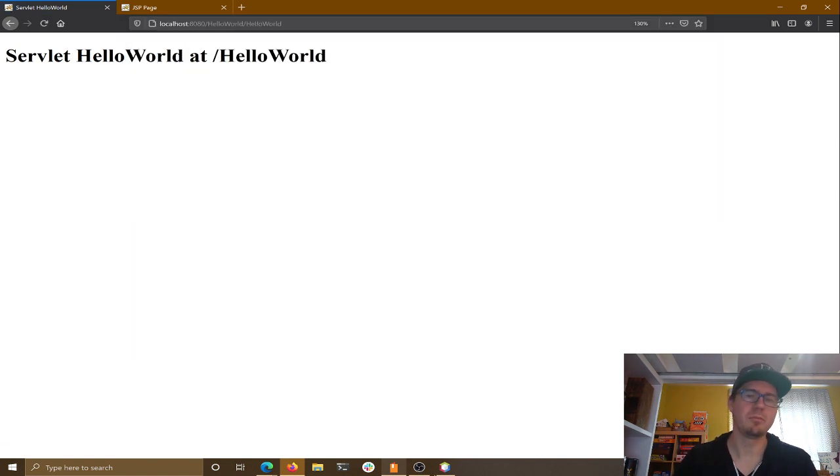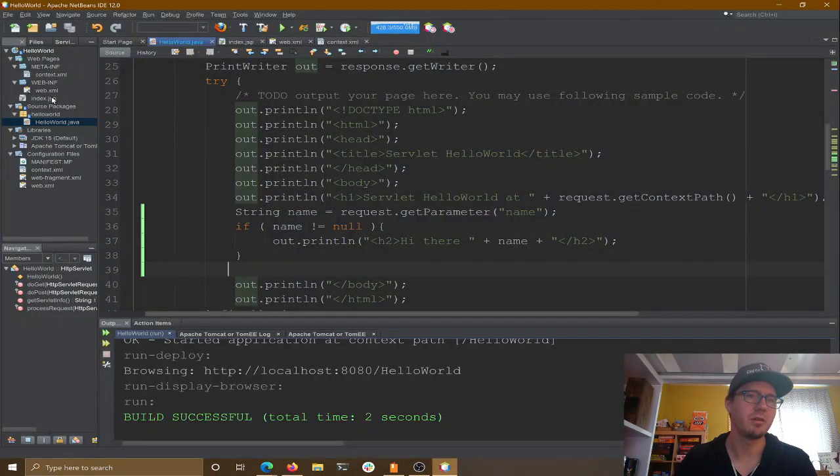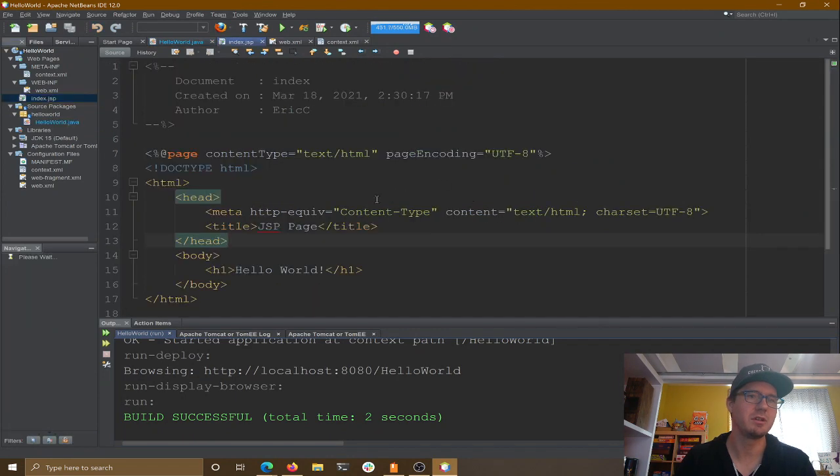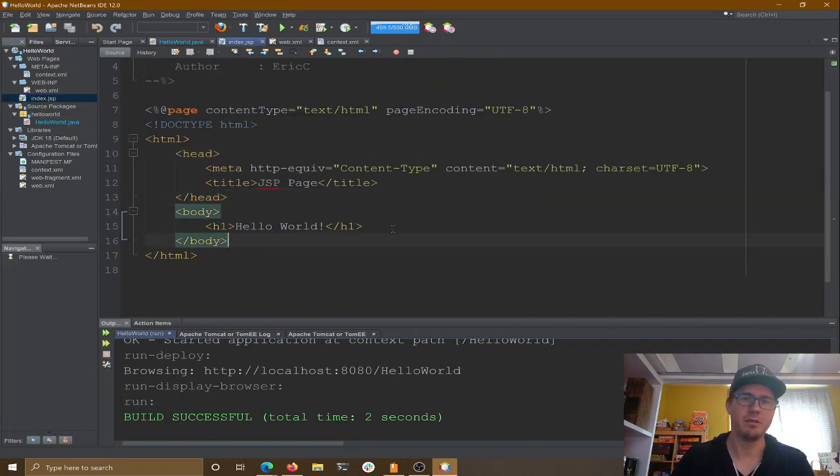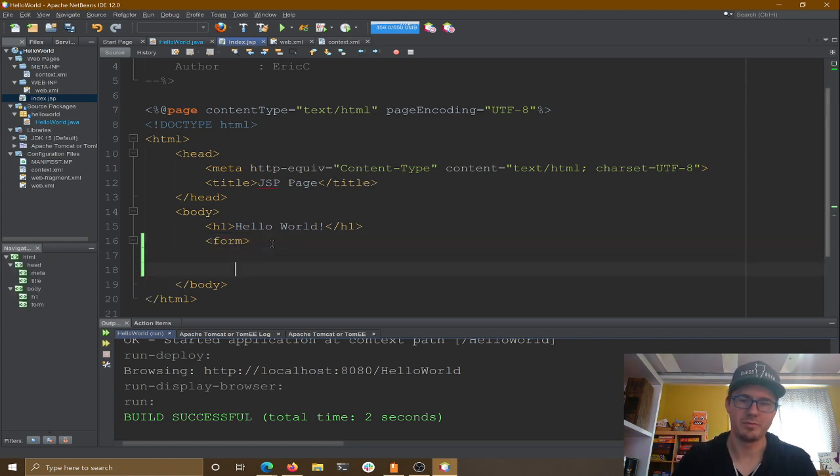We could build forms. So maybe we build a form here in our JSP page. Why not? Let's put a little form in here. I really want to copy and paste a form from somewhere because I don't like writing these by hand.